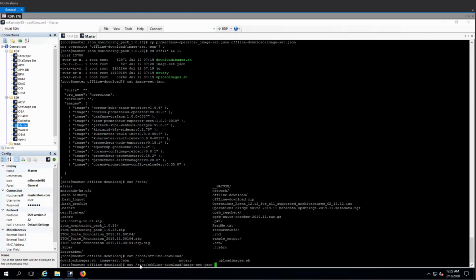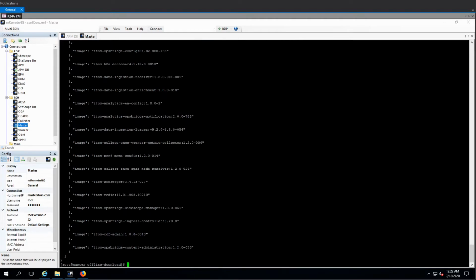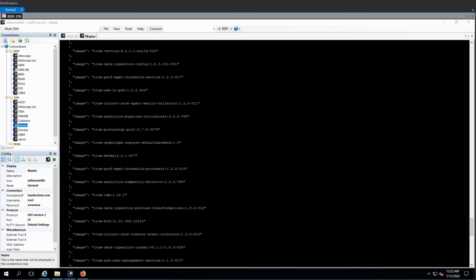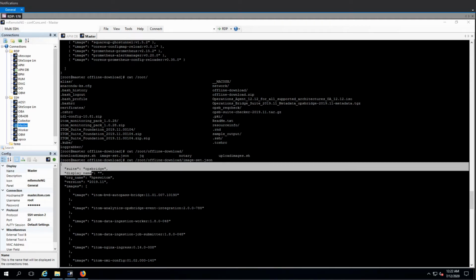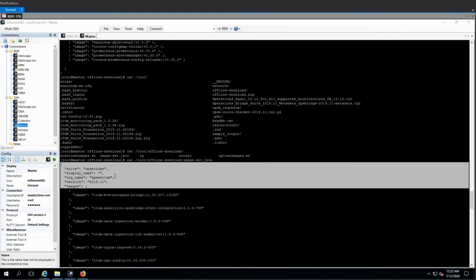This is specifically the location where my previous download bundle for the whole CDF is located, and it has its own image set JSON. When I read it, what I get is ops bridge, HPSW item, and a version. So I'm just going to grab the whole thing over here and copy it.